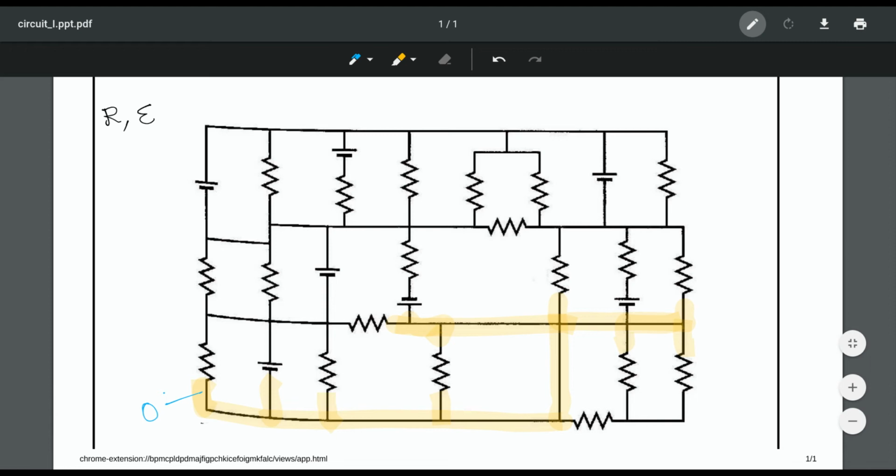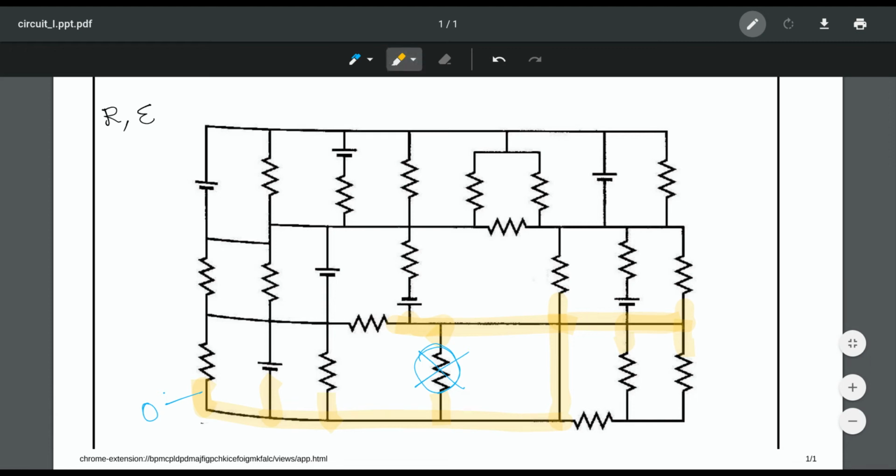So right away, looking at this first one, I can see this resistor right here has no potential difference across it. Just the way that it's wired, the physical wiring does not allow for any potential difference across that resistor. So I know that that resistor there is not dissipating at all. If that were a little light bulb or a little LED, it would be dark, right? There's no dissipation happening there. Furthermore, I can do a little bit of analysis in the bottom right-hand corner, but I think right now I'm going to leave that alone and maybe let you think about that a bit, and let's move on.